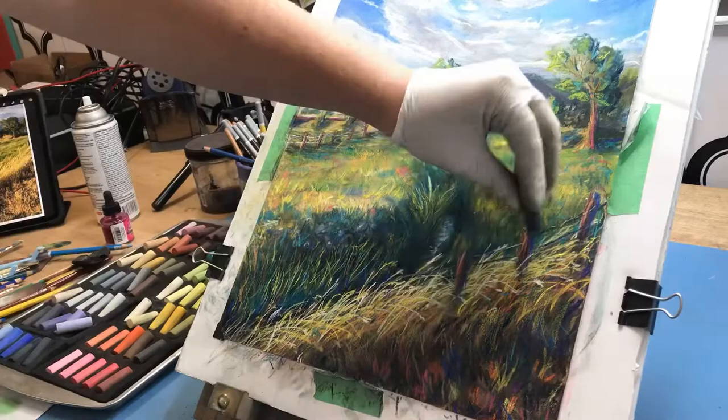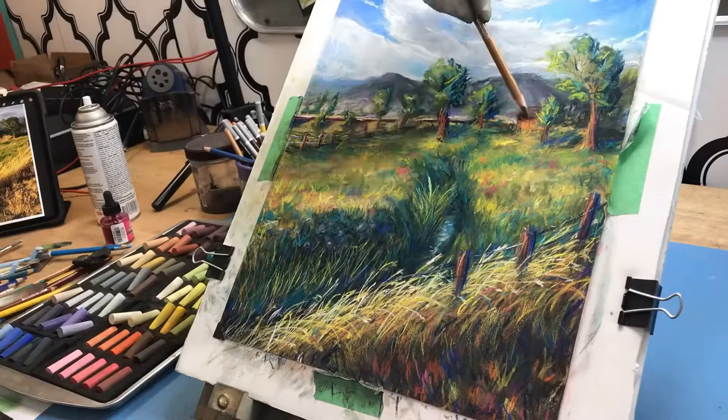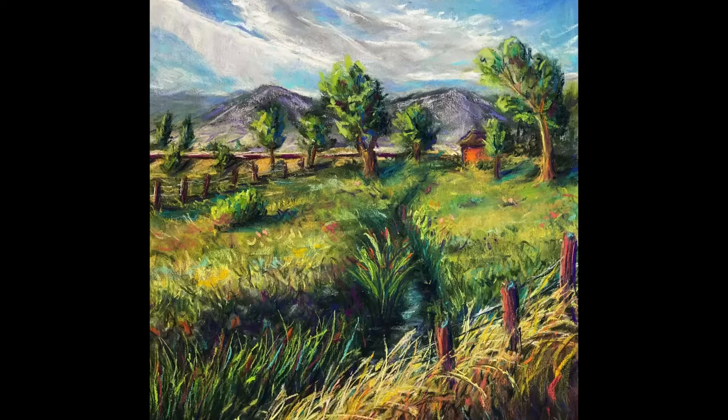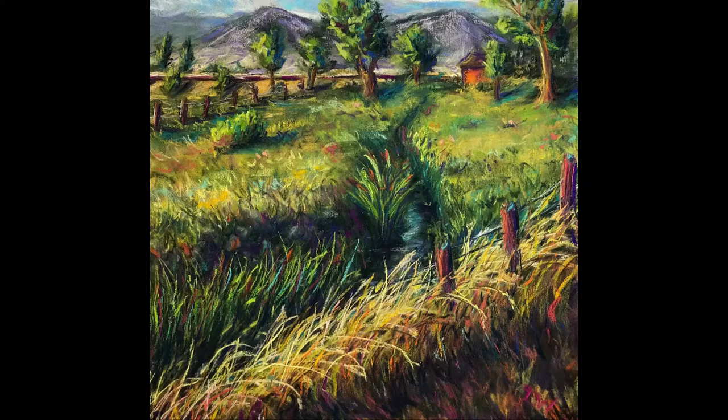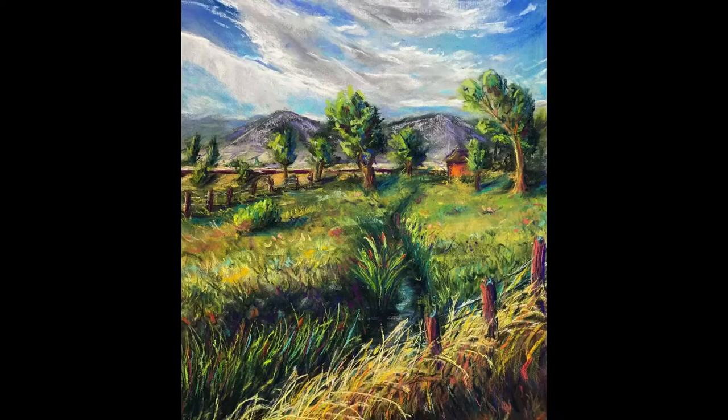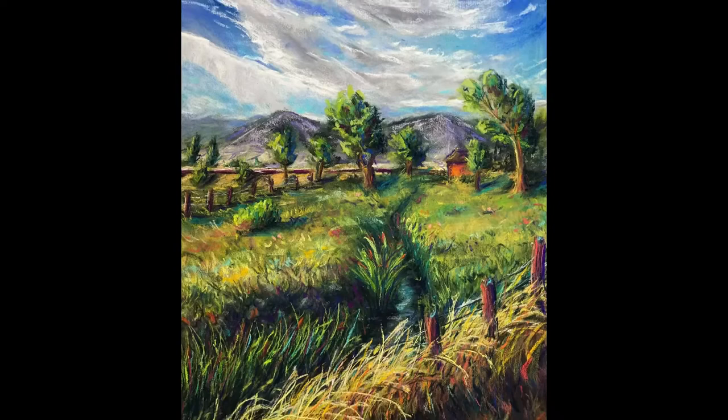At this point I'm about 90% done, and while I was working on it I didn't realize my camera had turned off. So I'll talk through the final tweaks: I brightened up the building, put a purple-gray color over the mountains to help them seem more distant, added more colorful highlights to the grass with sharper details to help it pop, and added a little bush to the mid-ground on the left-hand side to create interest so it wasn't too open a space.